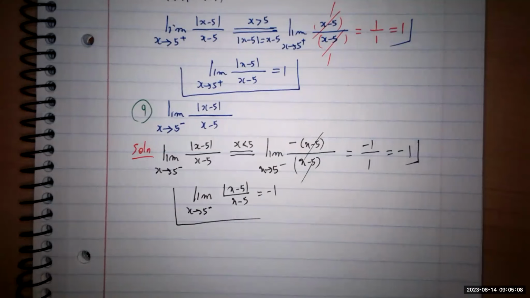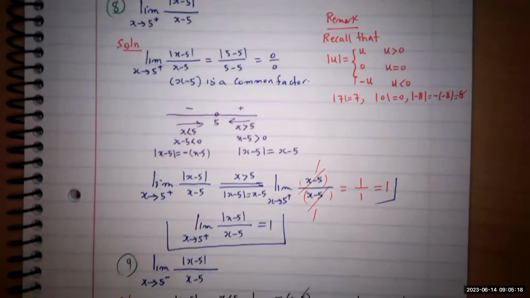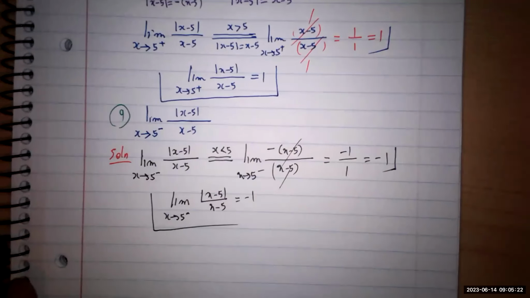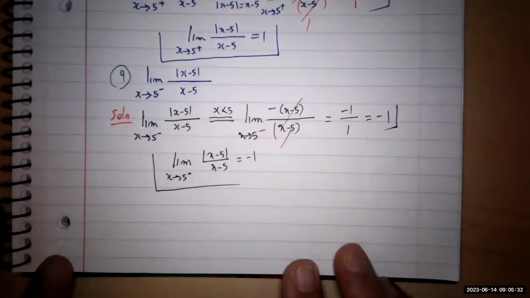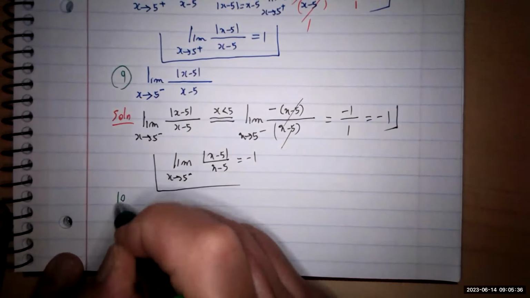What's the other possibility that you can have for finding this limit? This is the one I did. I did x goes to 5 positive, and I did x goes to 5 negative. So what is the other possibility? Oh yes, very good, Cameron. The other possibility is what would happen if x goes to 5 only? You see, this is going to be the last possibility.